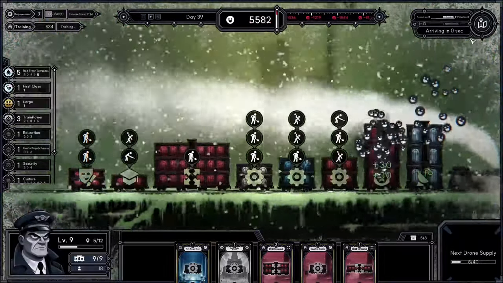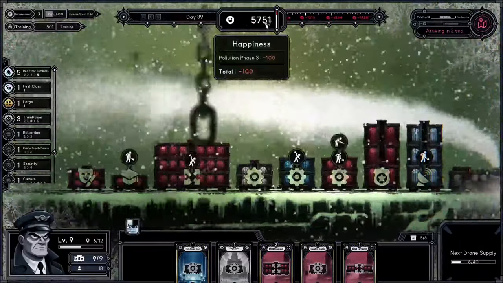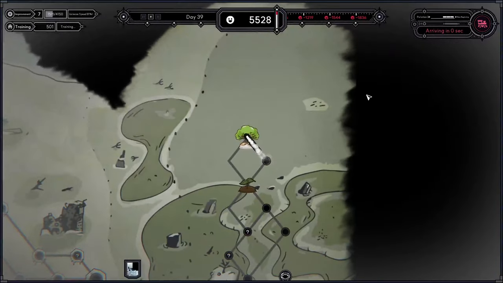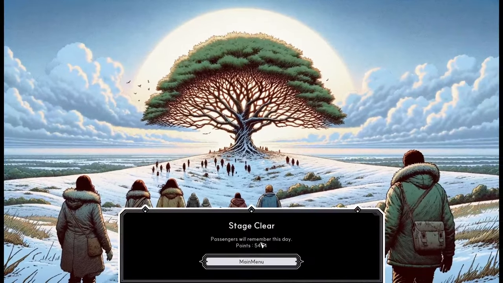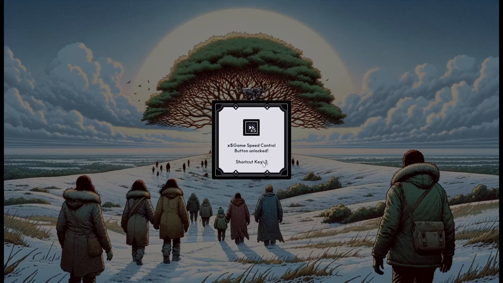I want that to be known. We are in the clear. Don't pay attention to how quickly our happiness is deteriorating. And we made it. Okay. Whew, that was... Yeah, our happiness at the end kind of started going down very quickly.